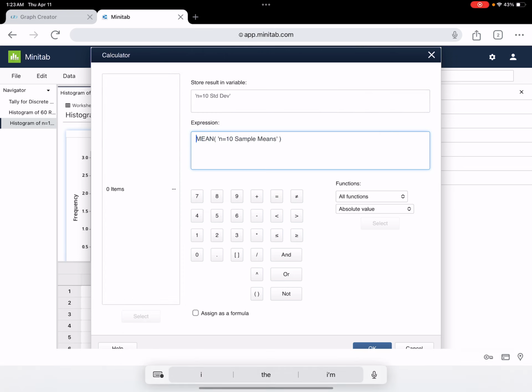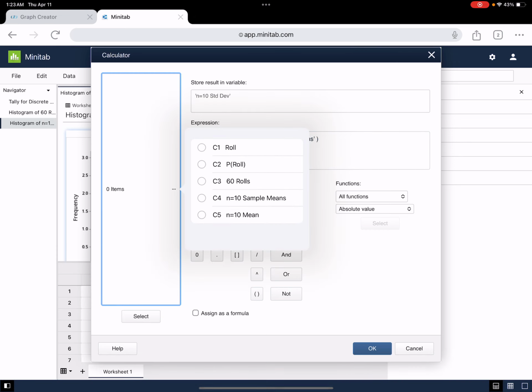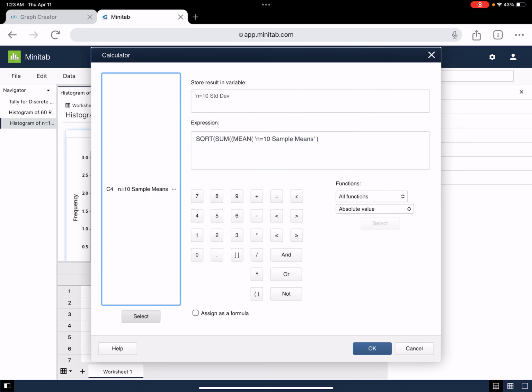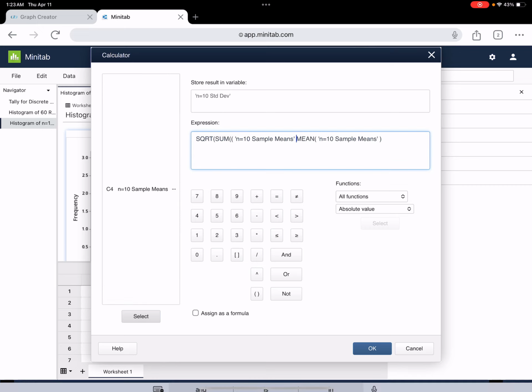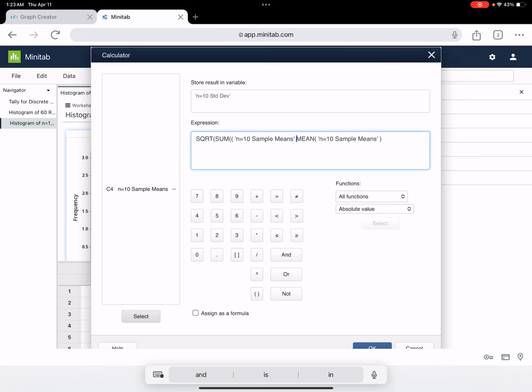But what you're going to do is say, okay, we're finding the square root of the sum of, and it's going to be whatever the value is, so I guess it's that guy. Select that right there. That guy minus the mean quantity squared. And then we do that.